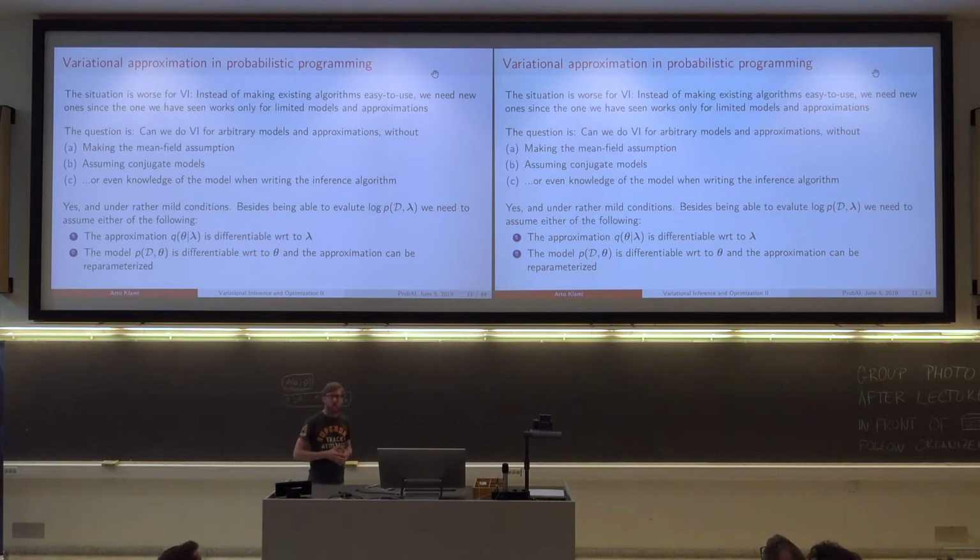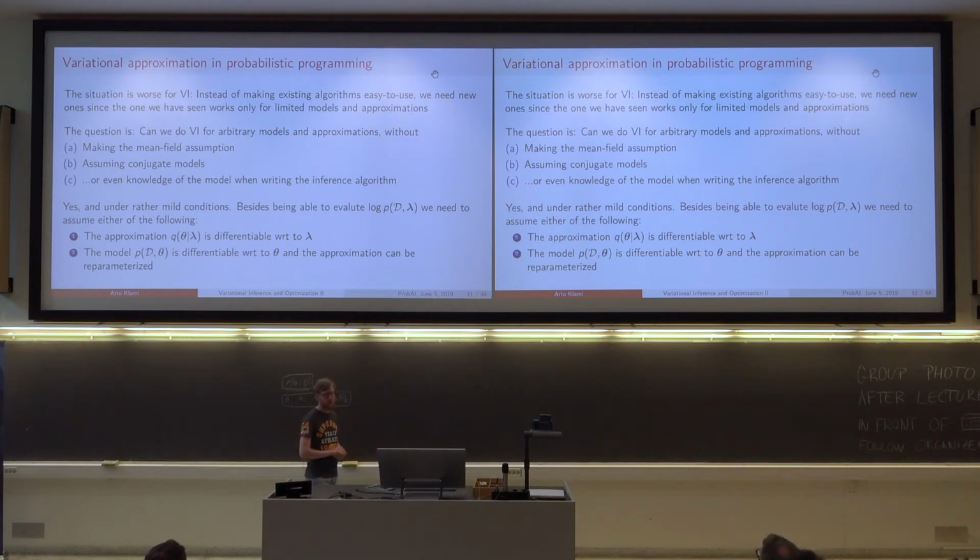We can do that. We can build practical variational approximation algorithms, essentially building on the exact same tools that we are using in deep learning, so automatic differentiation and gradient descent, if we are willing to make some assumptions that are not completely innocent but are still reasonably mild. There are two alternative sets of assumptions that we can make. I cover the technical details corresponding to both of these. I don't actually show any very concrete examples today because I believe you will be going through those in the afternoon anyway.